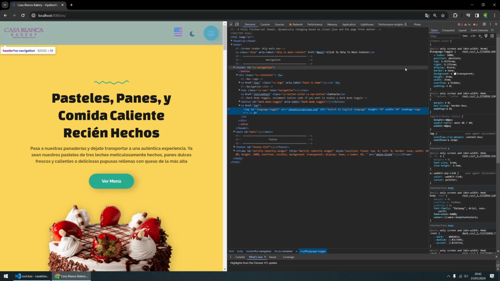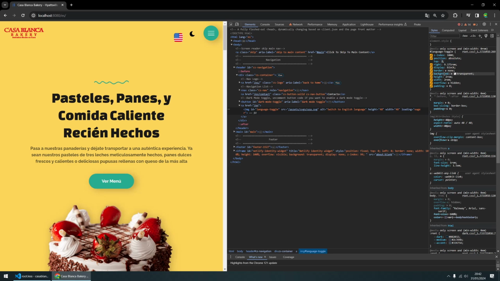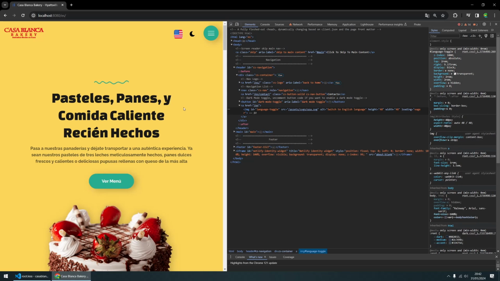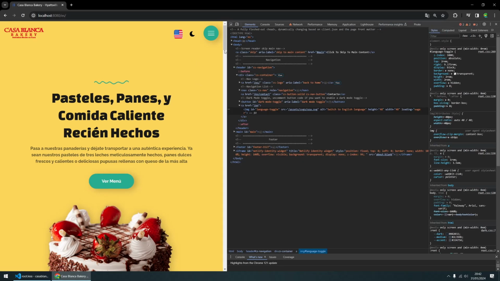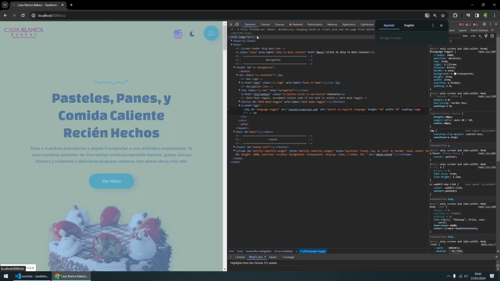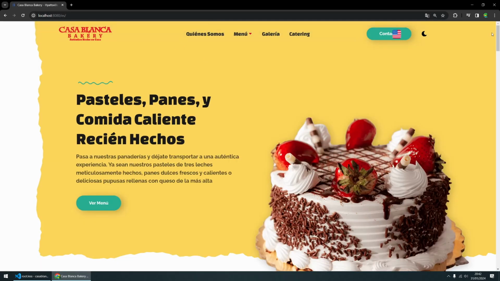Nice. And for the top, let's just do it in pixels for now. Actually, yeah, 32 seems pretty spot on. Nice. And if we click that, we go to the EN site, and we click that, we go to the ES site, which is good.